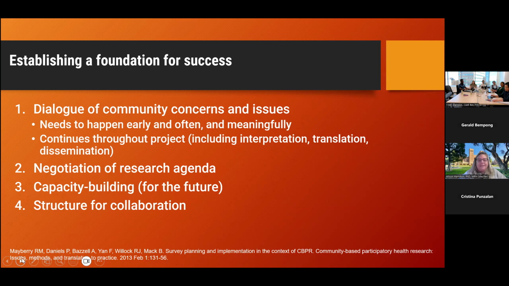And given the detailed nature of this type of work, having structures in place for the different components of survey development is absolutely essential. We need that organization. We need to know who is responsible for what. It may be that multiple substructures are necessary for different components of the survey that may be related to different areas of expertise, availability, et cetera. And we'll get into some lessons learned from this type of work a little bit later in terms of different structures.